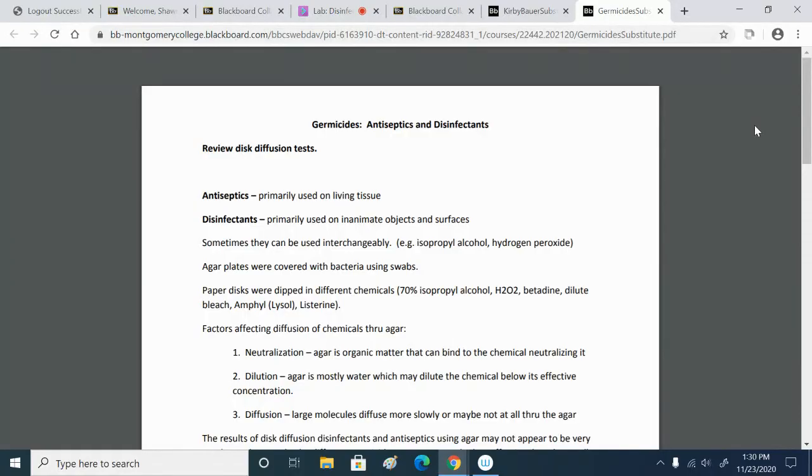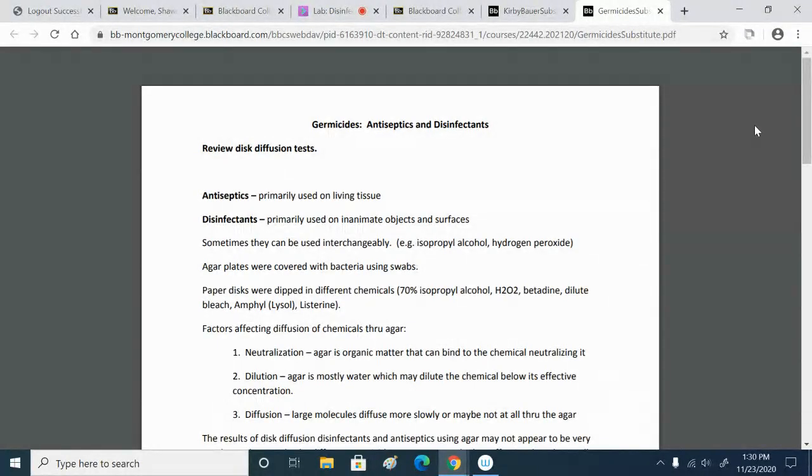Then you would take sterile paper discs and forceps. Remember, at home, they're called tweezers. In the lab, they're called forceps. You would have dipped the forceps into ethyl alcohol, ignited them in the flame of the Bunsen burner, and allowed the alcohol to burn off, and that sterilizes the forceps. And then you would pick up a sterile paper disc. You would dip it into little bottles of each chemical.